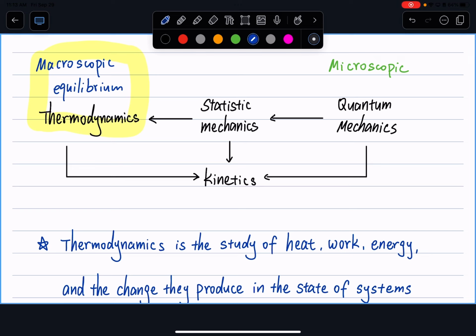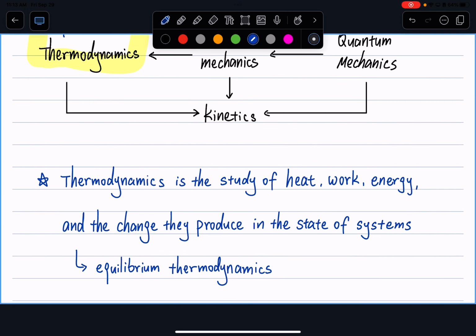There are other relevant topics. You can also see in your textbook things like the kinetics of a reaction, or how fast a reaction takes place. Thermodynamics will not give you that information. Right? Thermodynamics only tells you, hey, you have one substance here and a different substance there, and how these two substances end up at an equilibrium state at the end. It doesn't care how fast that transformation takes place.